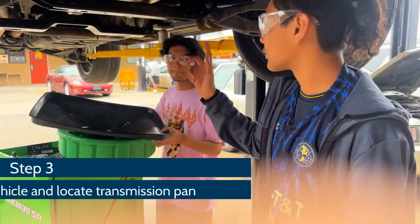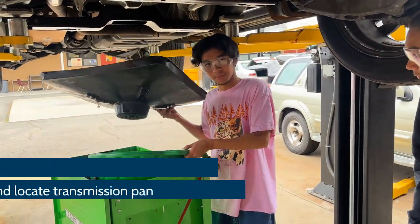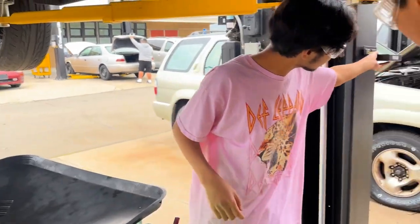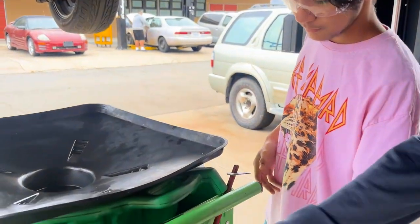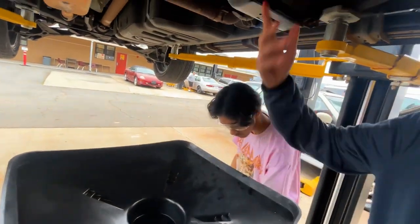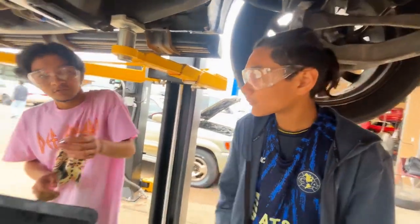Alright, so we got the car up on the lift, and here's the things you're going to need. You're going to need an oil pan, of course, and then you have one of these transmission funnels to make the job easier. You can also get one of those magnet trays to keep your transmission pan stable. We're going to be taking off these bolts off of the pan, take the pan off, make sure everything falls in the oil pan, clean out — we're going to clean out everything after that's done. The size we're using is 10mm.